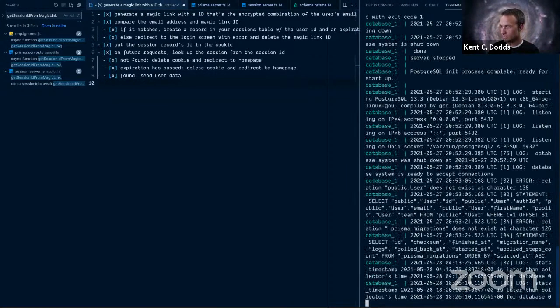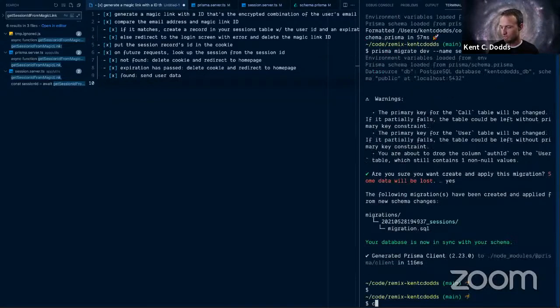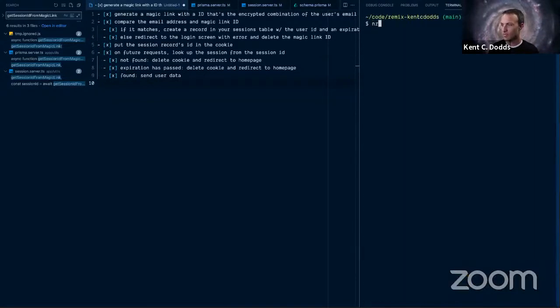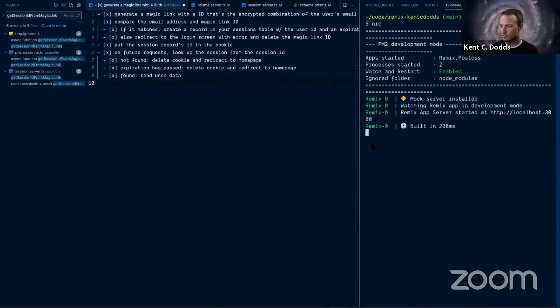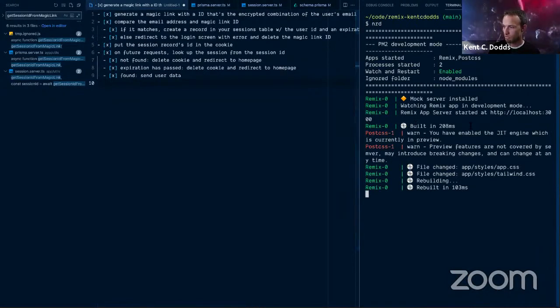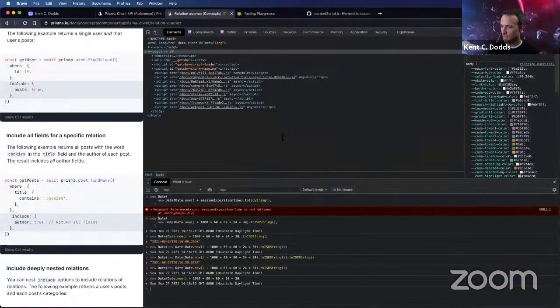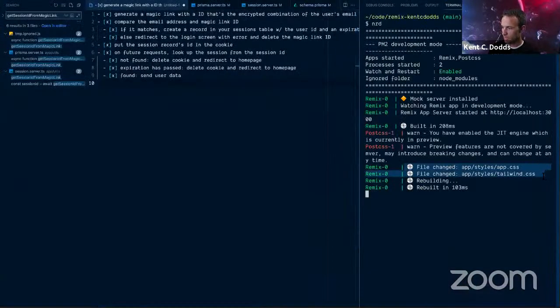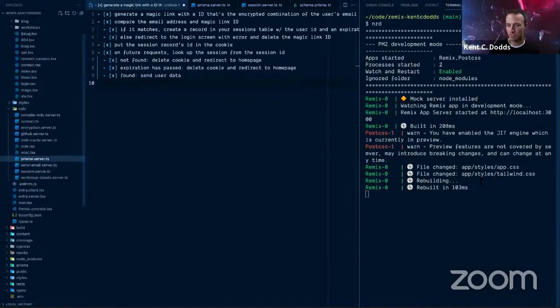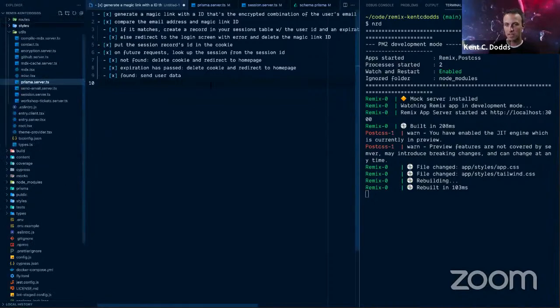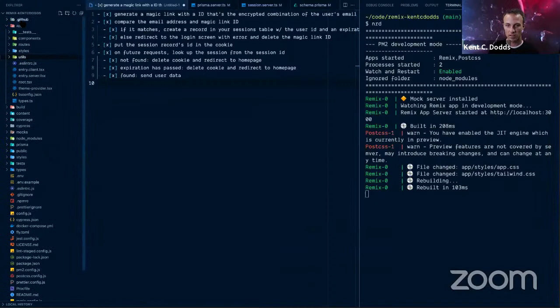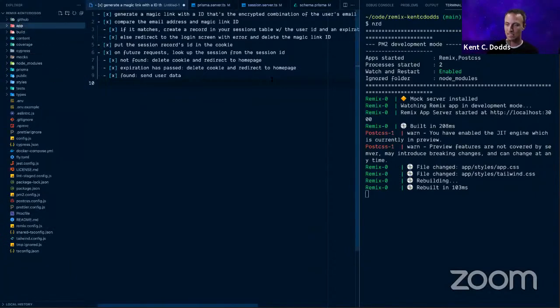And our Docker container is still running since yesterday or 2 days ago. I think I never stopped it. So let's start the server. Boom, built in 208 milliseconds, rebuilt in 103. So that's nice. And I only had to do that because my PostCSS thing decides to write to the file even if the contents didn't change, which bothers me, but it is what it is. At least it doesn't take forever to compile because we're using ESBuild, and that's nice.